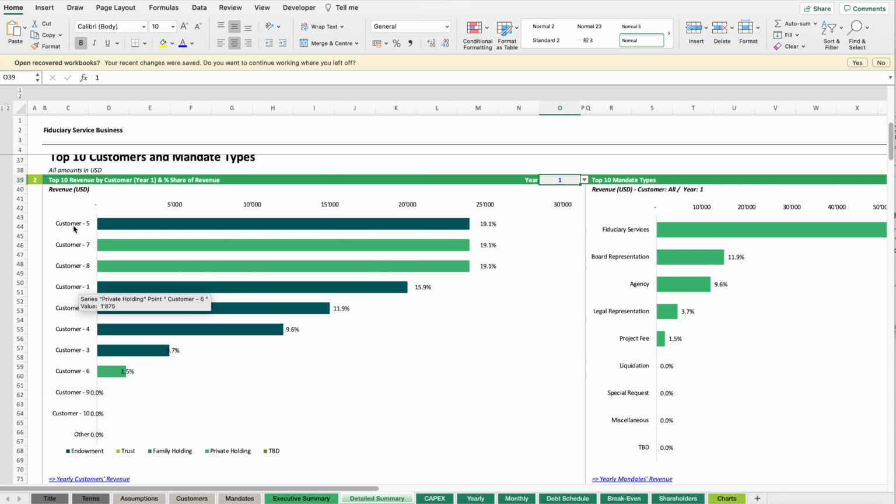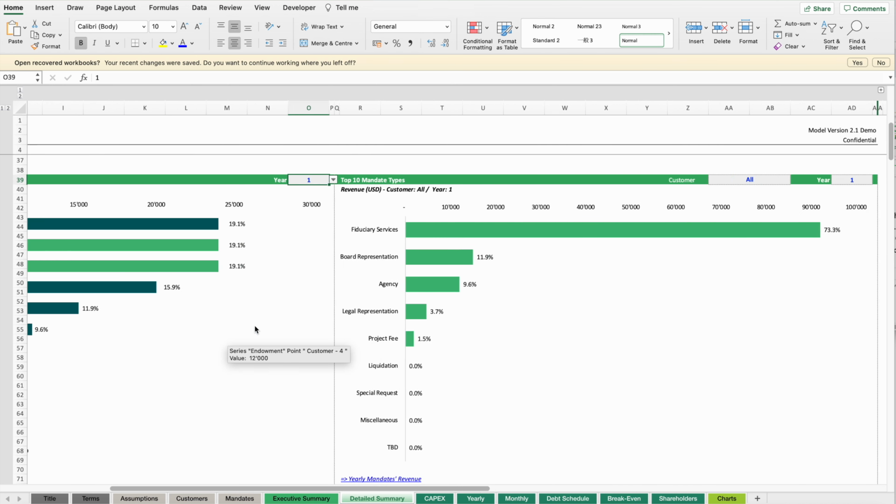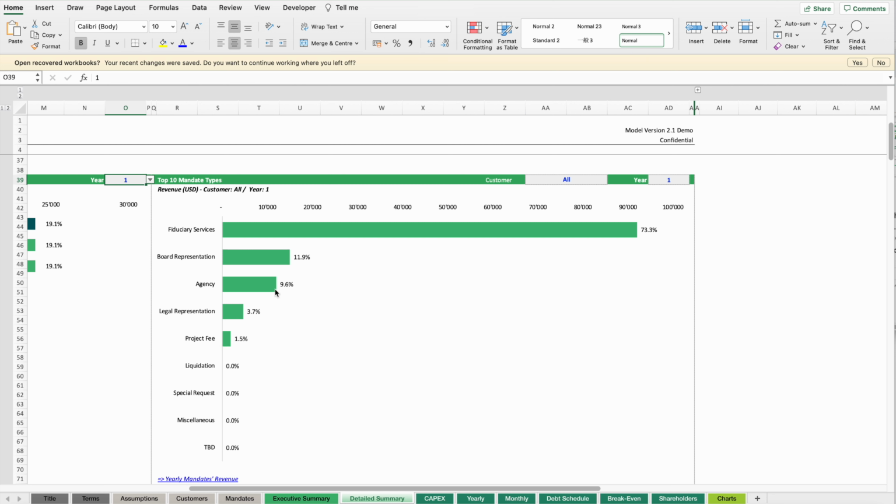And as we can see, there will be certain customers which will contribute a lot to our revenues. So this also indicates our dependencies and risks. If we have something like this in our plan, we would like to know about it, and then we would need to work on that so that these percentages are a bit lower and we are less at risk and less dependent on those.